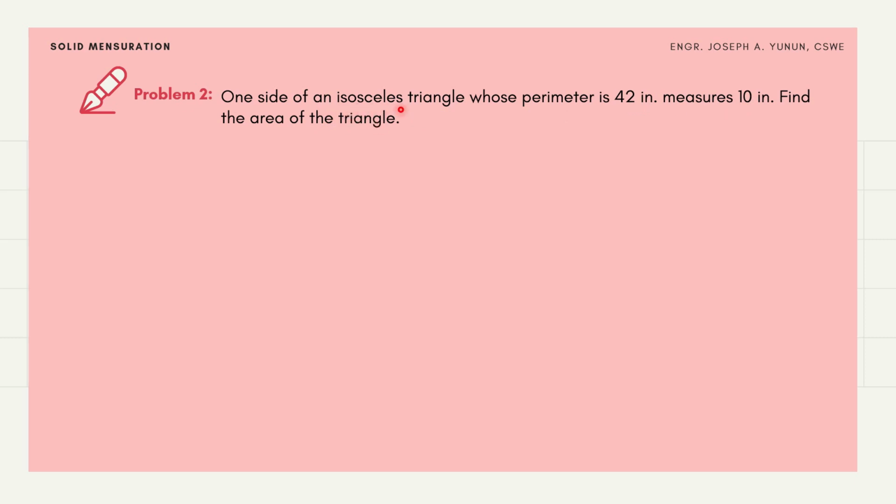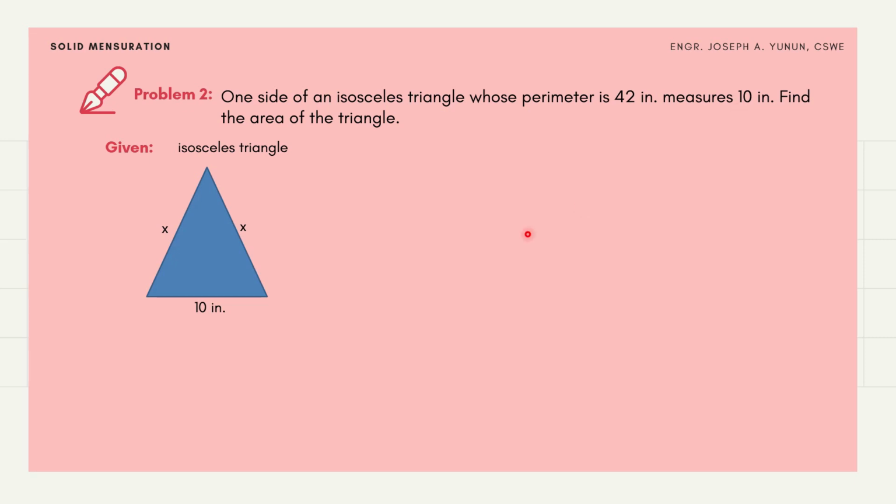So by definition, an isosceles triangle has two congruent sides and two congruent angles, right? Based on the given problem, the given is one side. We can't call this one of the two congruent sides because it was only stated as one side of the triangle measuring 10 inches. So I just provide the given and draw the triangle. I would arrive at this given figure.